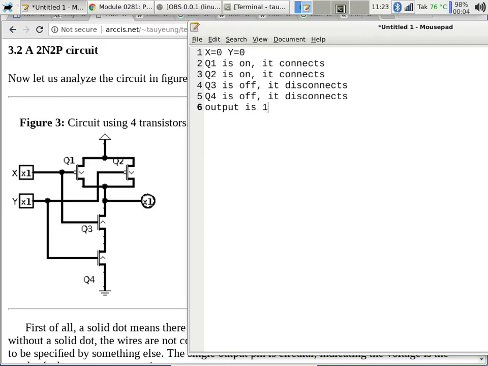So we do the same analysis for all 4 transistors, and that's why we come up with this table here. Once we have this table, we can trace from the output pin and go, oh, this is already disconnected, there's no way for me to connect here. But if we go the other way, this is connected, and this is also connected. So I got a really good connection to the positive supply voltage. Are we okay so far with this analysis?